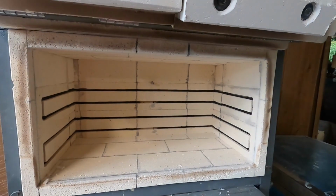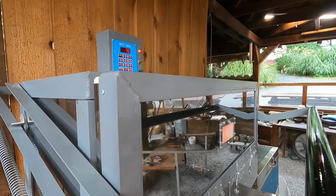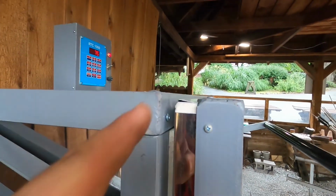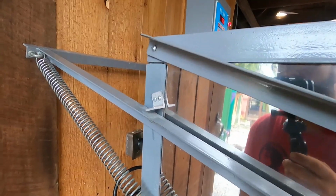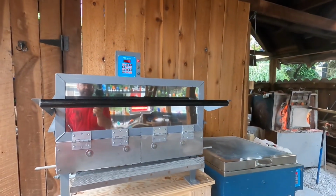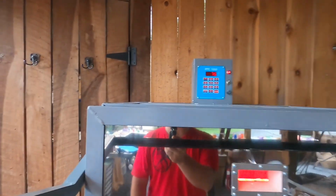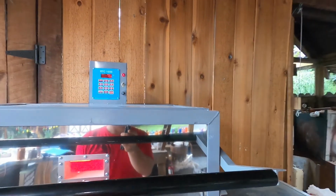All right, guys. But back to the regular video now. Sorry for the interruption, but I wanted to show that to you. It wasn't really properly cleaned before it was cut and welded. As you can see, I said before, the welds are a little sloppy. The fit and finish on the sheet metal and the screws are a little sloppy. The spacer here to determine how far that door can open, they're not even on each side, and so the door does not open evenly. And that's something I can adjust, but I shouldn't have to, right? I did make sure that it's level front and back and side to side, so it's not a level issue. It is the door not being properly hung. So that's a little bit of a disappointment. You can actually see it, maybe you can see it on camera, I'm not sure. It's just slightly higher here than over here, and that's kind of affecting the door.